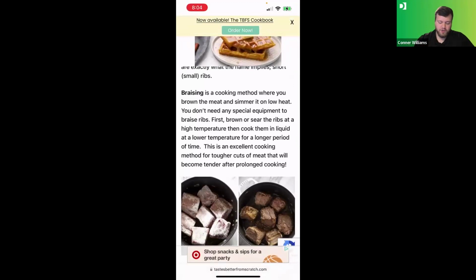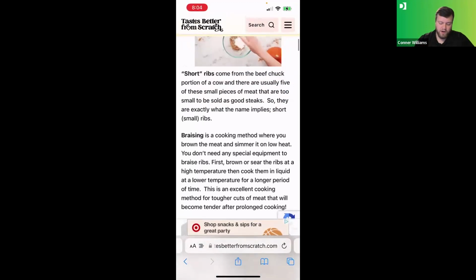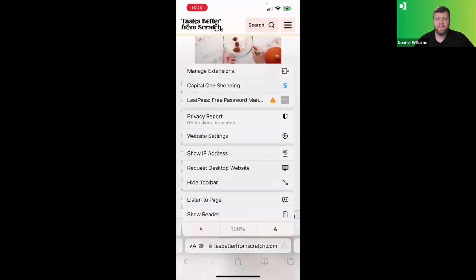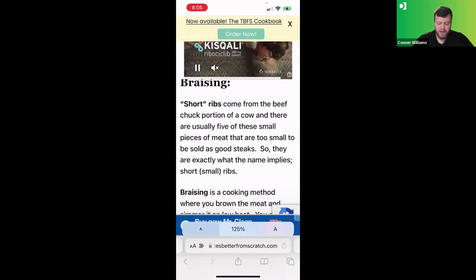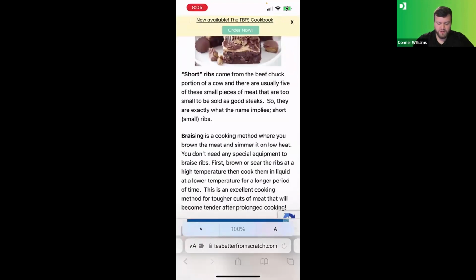So what I can actually do is down here at the bottom where I've got these menu options, you can see the URL, the website that I'm at. There's a couple of letters down there, the big A and the small A. If I tap on that, that's where I can adjust a couple of settings for this website and for my browser in general. The one thing I'm going to focus on at the bottom is I can actually change how big the text is, just like that, which is a really nice feature.